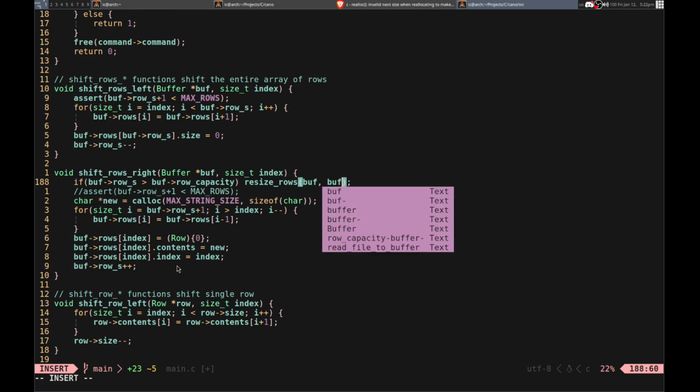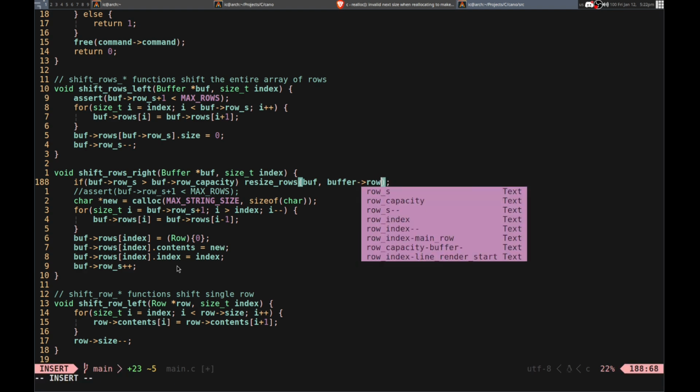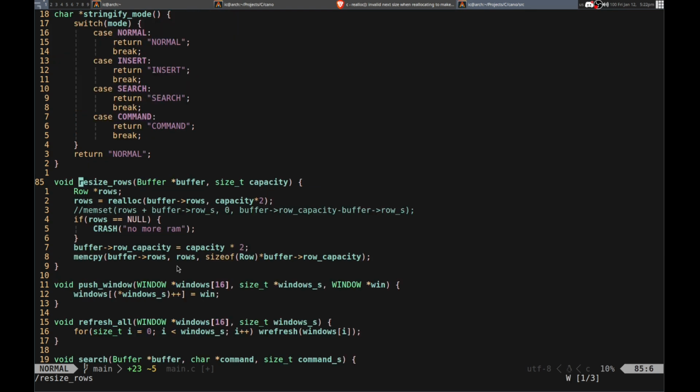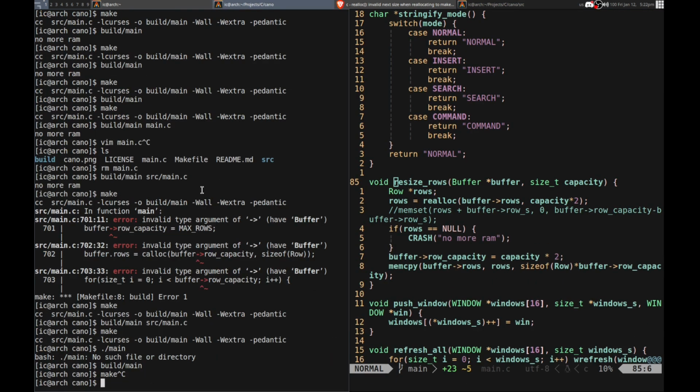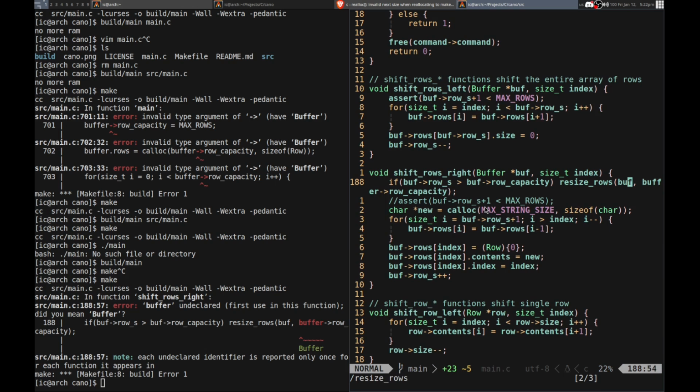So for most of it, we call resize rows. Let me just pass buffer size. No, buffer row capacity, right? Yeah. Okay. So let's make. Buffer is undeclared, yeah. Wait, no, why is it undeclared? Oh, it's just buff.